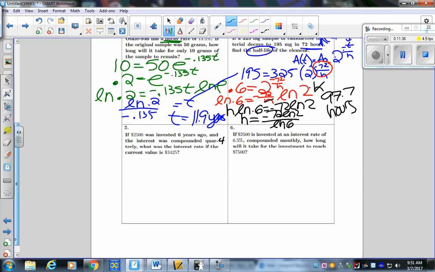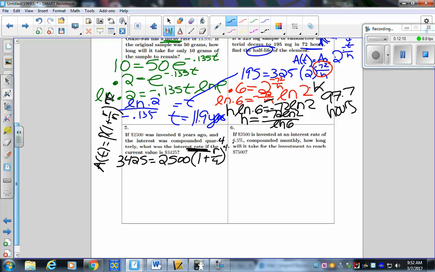Okay, so I'm just going to jot that down right here so we have it, and you guys have something to look at. A of T, the amount of time, the principal times 1 plus the ratio divided by how many times we compounded, number of times compounded times the time. Okay, so in this case, we are solving for the rate. Always look and determine what you're solving for, okay? So we're starting with this. I'm sorry, that's what we ended up with. We started with 2,500. We don't know R. We're compounding 4 times because it said quarterly, to the 4 times 6.